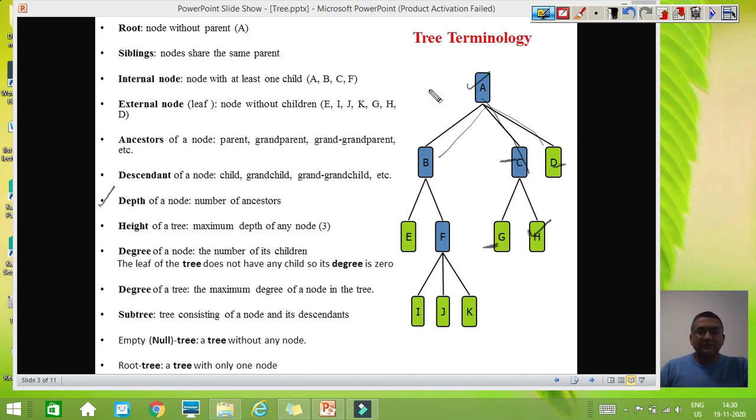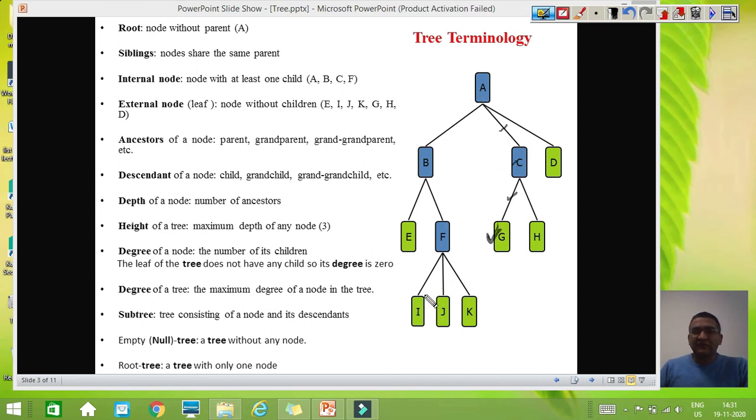Then we have something called depth. The depth of a node is the number of its ancestors. If you are asked what the depth is, you can find out how many ancestors of that node exist, and that defines the depth. This is one way of finding it. Or you can find out how many edges exist to reach the root. If I want to know the depth of this, I find how many edges exist to reach the root. I have 1 and 2, so the depth of this is 2. The other way of finding the depth is to see how many ancestors there are, so 1 and 2, so the depth of this G is 2.